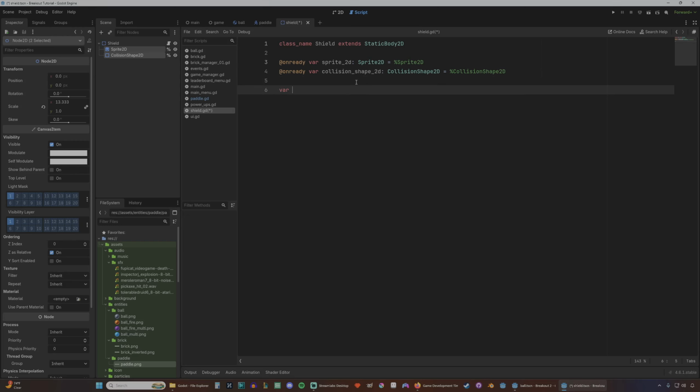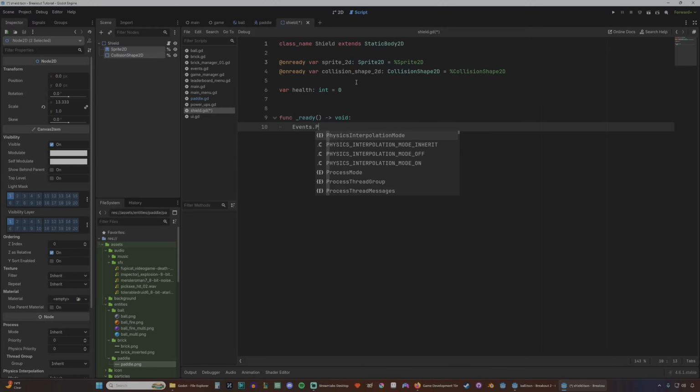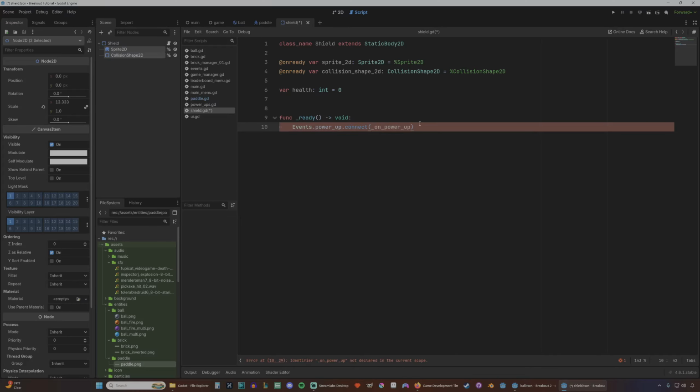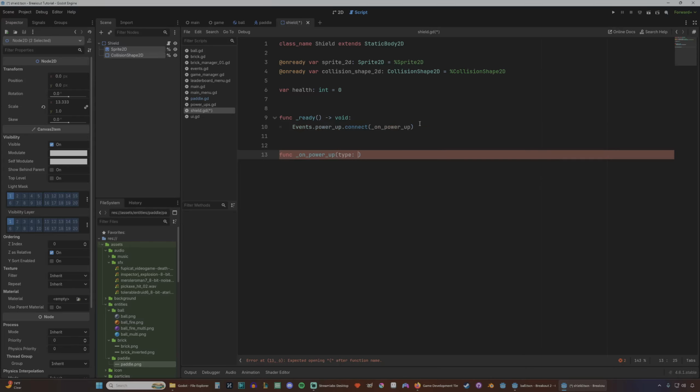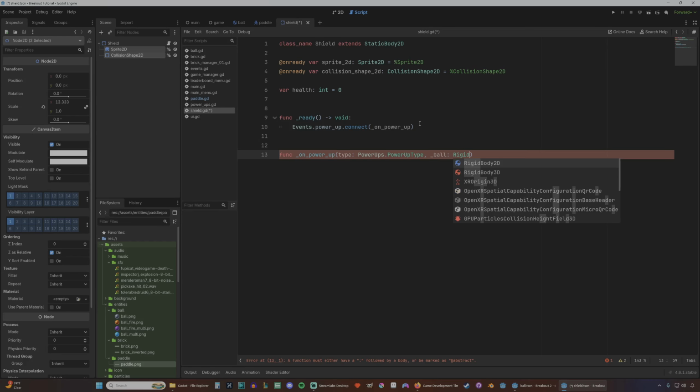And let's give it a var for its health. And we can come into the ready function and connect to the power-up signal. Power-up type, and then a ball that we're not going to use, so we'll put an underscore in front of it.